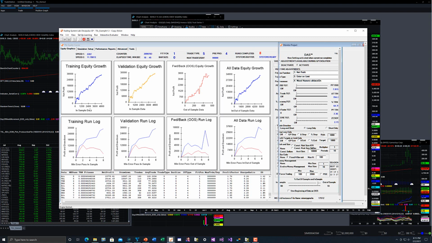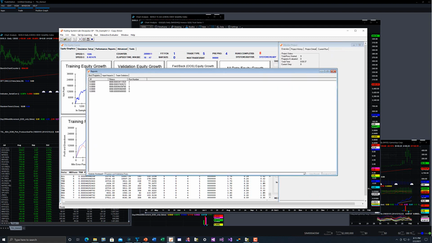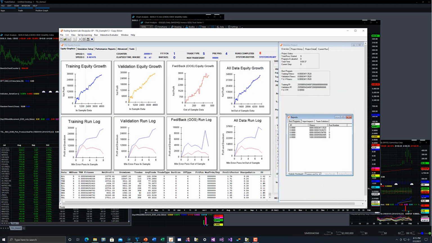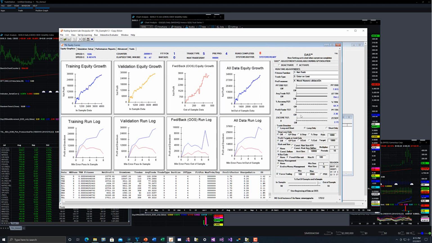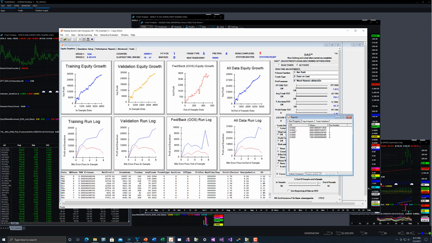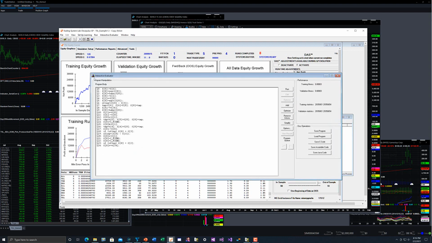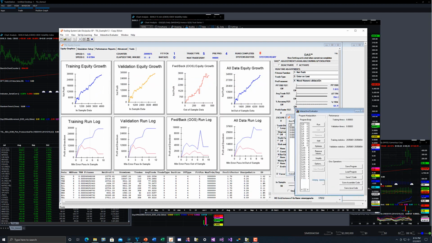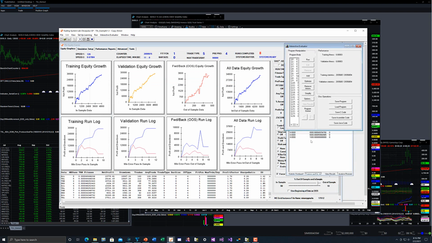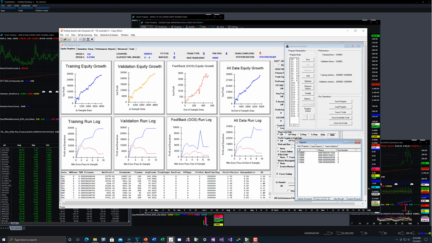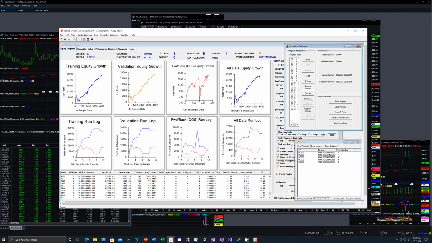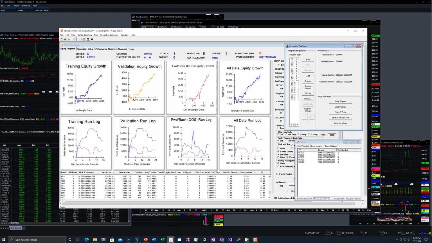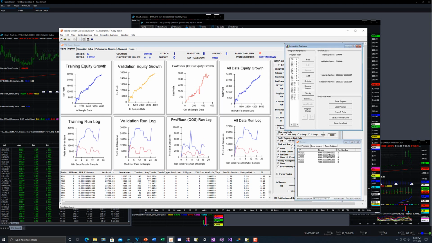I'm going to go ahead and stop the run. And we're going to take a look at some of these trading strategies that have emerged. I'm going to use what's called post-design evaluation. I'm going to turn that on. And now I'm going to click on one of the latest strategies to emerge. And here is the unsimplified code that comes up. I'm going to make that box a little smaller there. Here we go. So now as we click on the strategies that have emerged, we can see the effect on the equity curves, and we can now make a decision which trading strategy we want to implement.